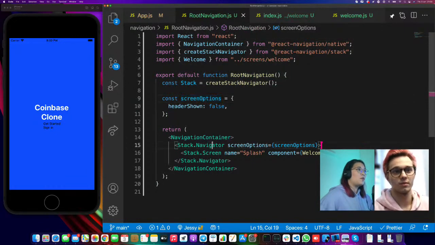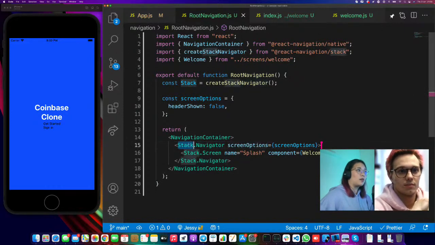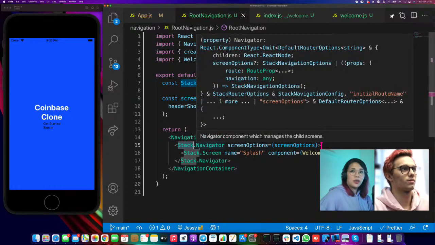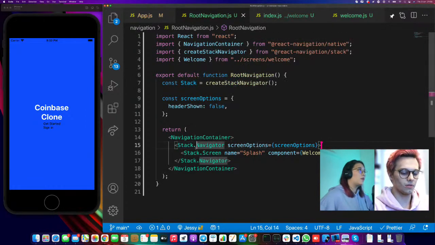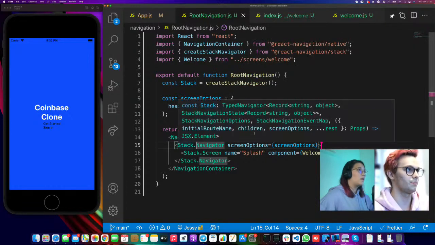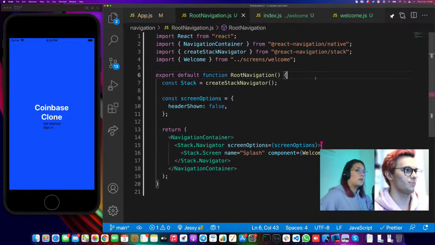So, Tanner, if I would want to know what kind of properties I can pass into Navigator or Stack, where should I look up that documentation? React Native and Expo both have their own documentation.